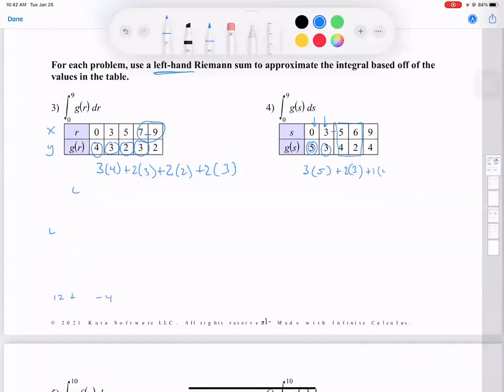Hopefully you choose 4. If you guys aren't sure which side's the right side and left side, remember the Pledge of Allegiance? I put my right hand over my heart. The right hand is the right side, okay? That's how I tried remembering it when I was in elementary school.